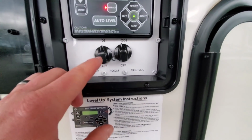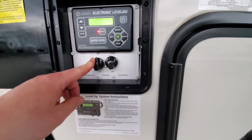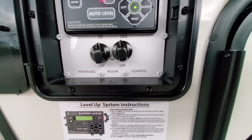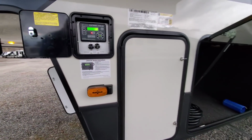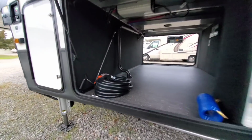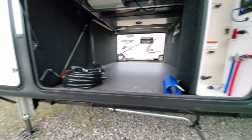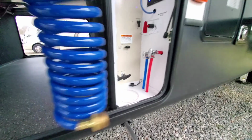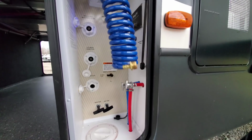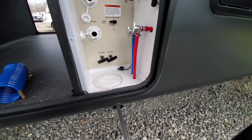So down here are hydraulic shutoffs, because these will shut off your kitchen and then your dinette slide. Only because it's a hydraulic slide, so there's one button inside and everything down here controls that. So really not a whole lot of use, but it's nice that it's there if you need it. Here's your 50 amp power cord, 25 foot as well. This is your wrench to get the spare tire down in case of a blowout or some kind of emergency. Water hose connection goes to your outside shower, which for some odd reason they do not provide a shower sprayer, just the hose.